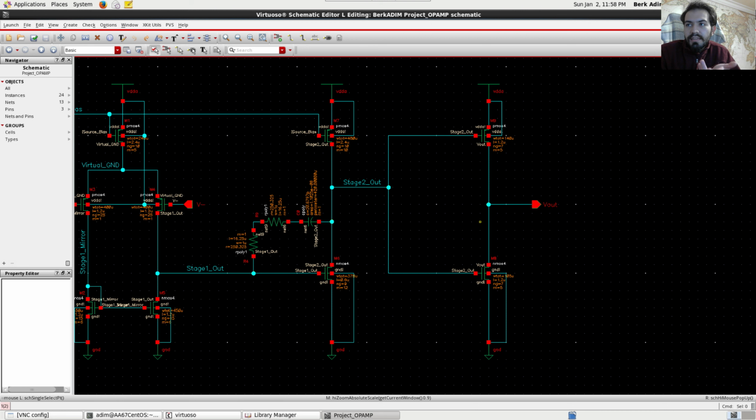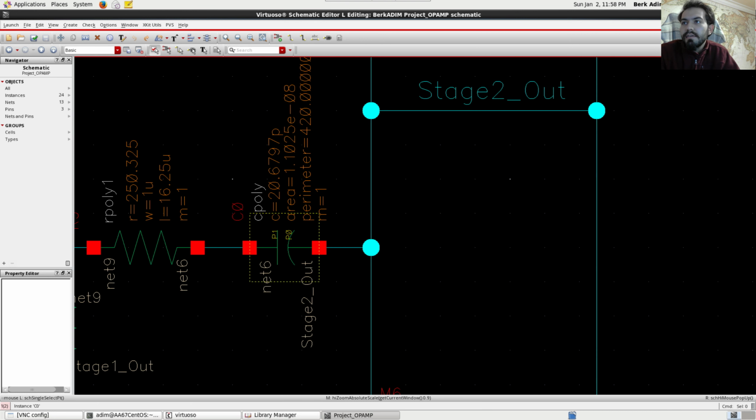But if you wanted to get the gain advantage from the totality of these two stages, we could do what I just said and get a negative gain from the first stage output to the third stage output, and add a much smaller Miller capacitance. Actually, I tried this and it works with 5 picofarad Miller capacitance rather than our 20 picofarads.